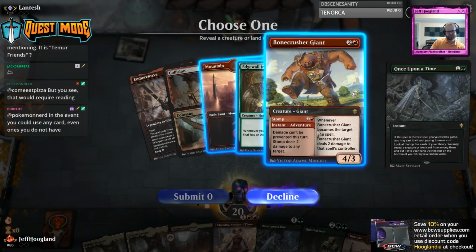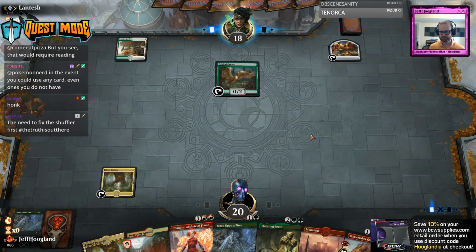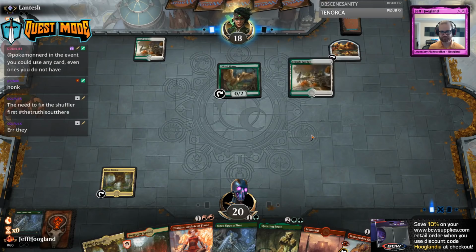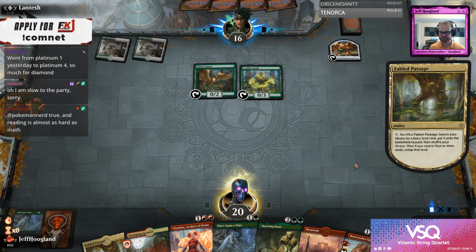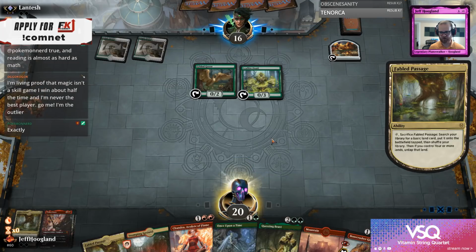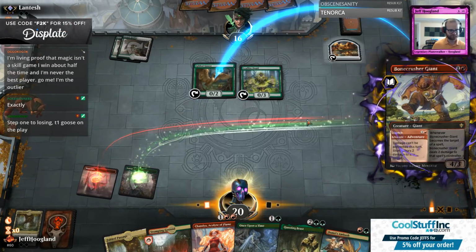I'm gonna take Bonecrusher. Alright, well, we didn't get turn 2 Oakode, so we got that going for us. The Royal Scions are very good, I agree. A phenomenal card.